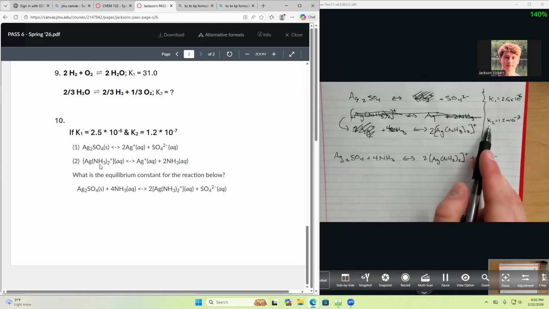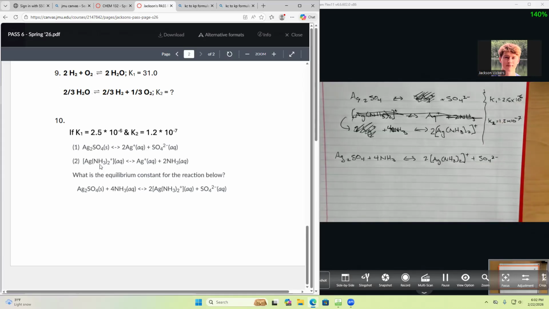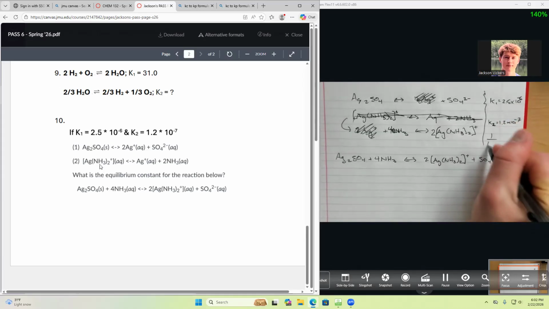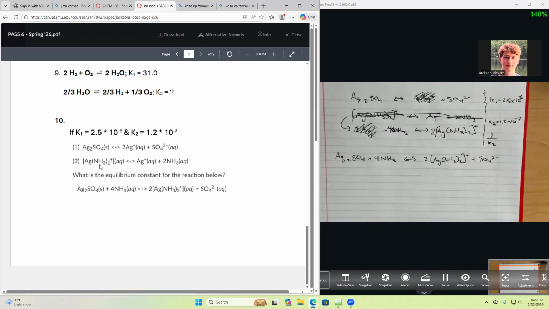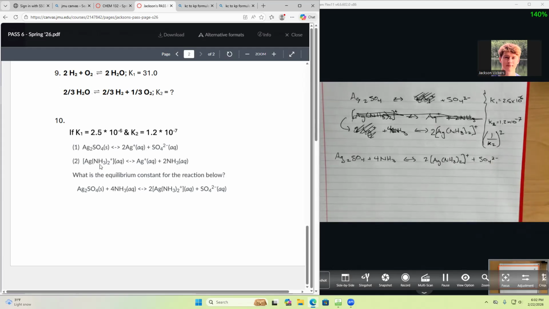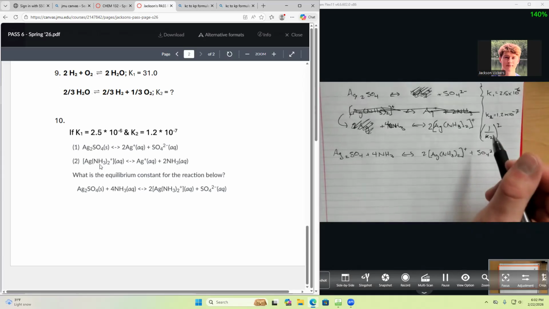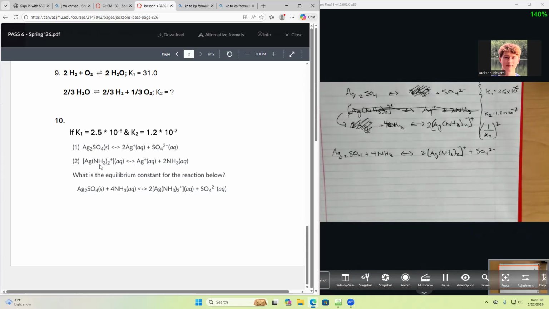But we see this, and let's go through and think about what we did to K2. That's a 2, right? We flipped it first off, so we're going to do 1 over K2 because we have to take the reciprocal, and we multiplied it by 2. So we're going to put this whole thing to the power of 2. Now let's see what that new thing looks like. K1's going to stay completely the same.